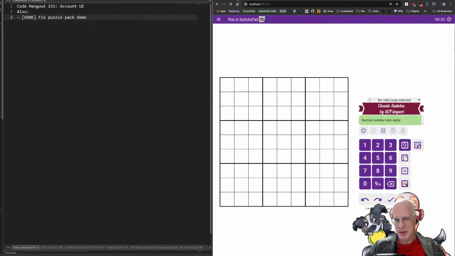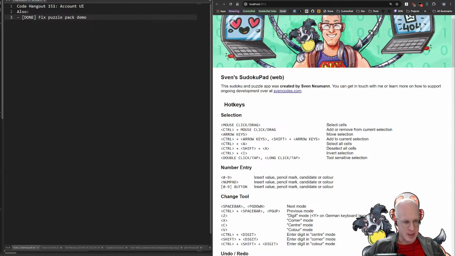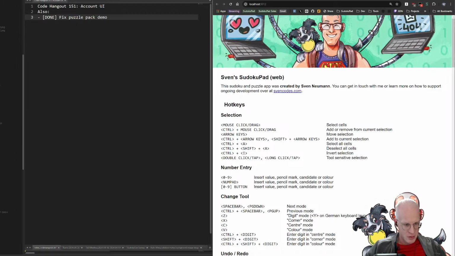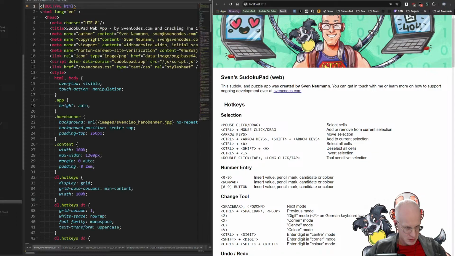So let's look at something like this. And not just this, there are some secondary pages. There's the home page, and there is what I use for Sven codes, and the styles are super basic. Let's see. So we have Sudoku.html, and is it index for the homepage? Maybe. Here. So it does use swencodes.css.